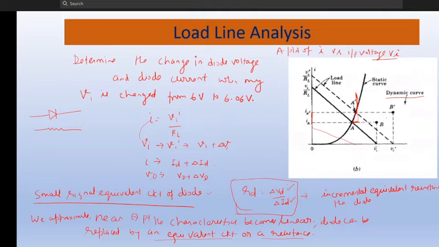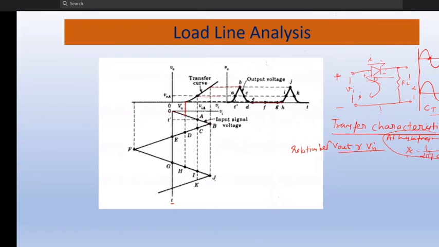But you should know how to plot it, because suppose I give you a question like this: a load resistance of 160 ohm and a DC supply of 10 volt. You have to draw a DC load line and determine the voltage drop across the diode and the diode current. आपको DC लोड लाइन प्लॉट करना है और बताना है कि डायोड वोल्टेज और डायोड करंट का क्या वैल्यू होगा, right? आप कर सकते हो ना इसको?